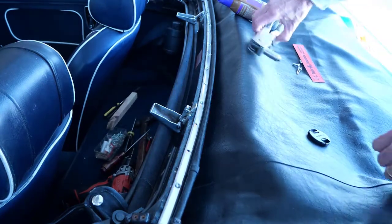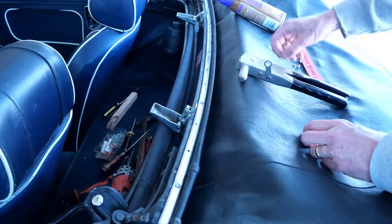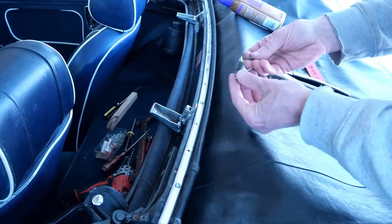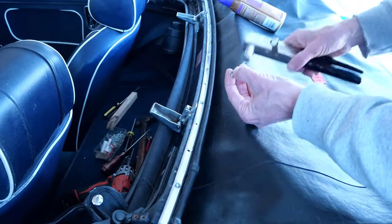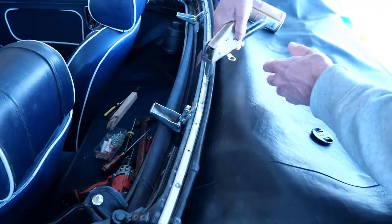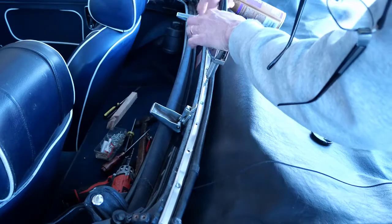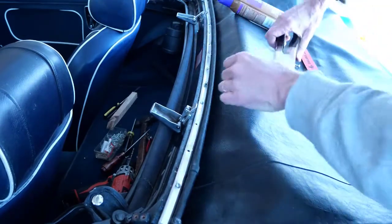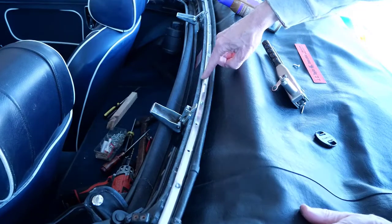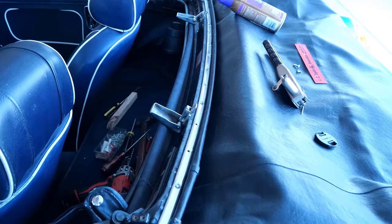I'm going to replace one of the screws now with a rivet. I've tested it for fit, so I have it back down. I'll take all the screws out now and apply a rivet. I'm going to use the shorter of the two rivets as I showed you before — that's plenty adequate. I'll place this bullet connector to extend the fitting, just like that, and then put it in my rivet gun. Now the rivet gun will actually fit in there. There it is in position and I can snap it into place. Give it a couple of pulls — second pull it ought to snap right in. There it goes. The bullet connector falls in there and I have to get my fingers in to get it out, but the advantage is I can get it right and snug in there without having to bend up the edges of that metal rail. Now I'll go ahead and do the other 14 and we'll have it all done.